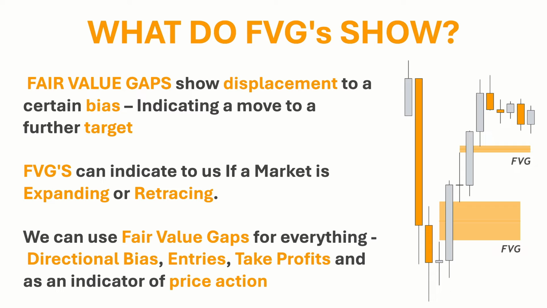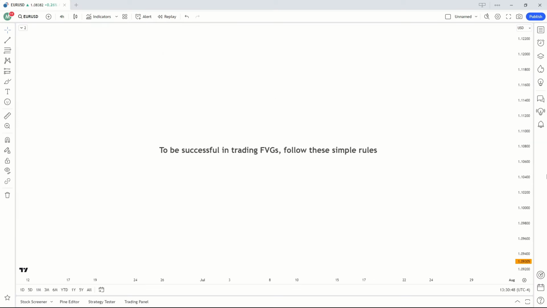It is important as a trader to have the skills to adapt to the everyday market and to see what is happening in the market. So with that being said, I'm going to hop onto the live market and see what I see when I look at a chart and how I identify fair value gaps. Now, in order to be successful when trading fair value gaps, follow these simple rules.